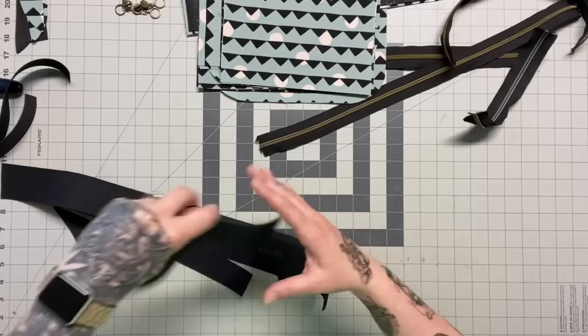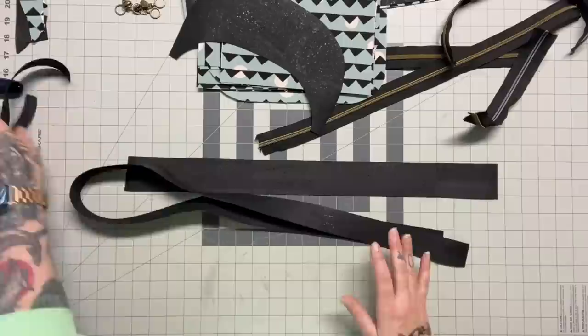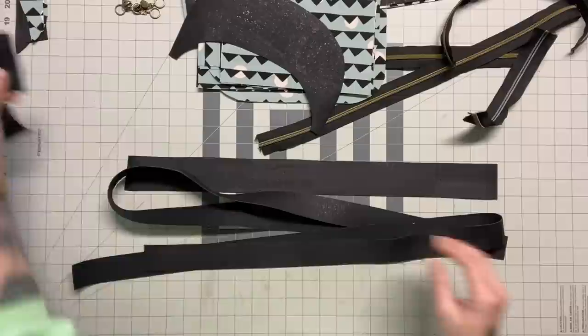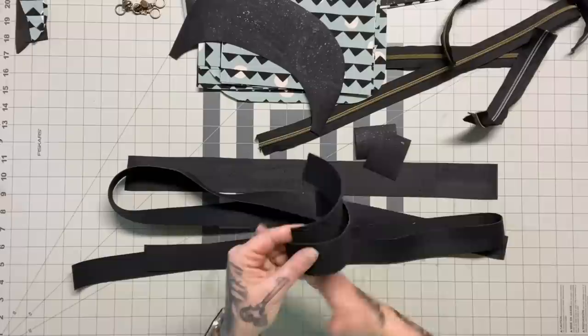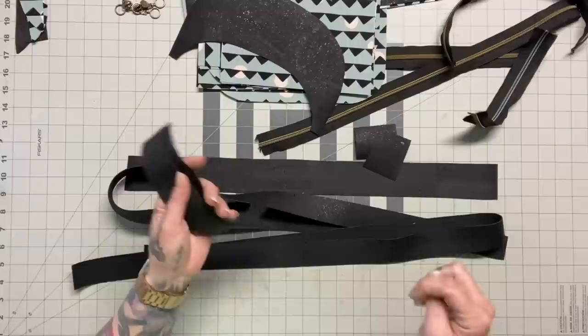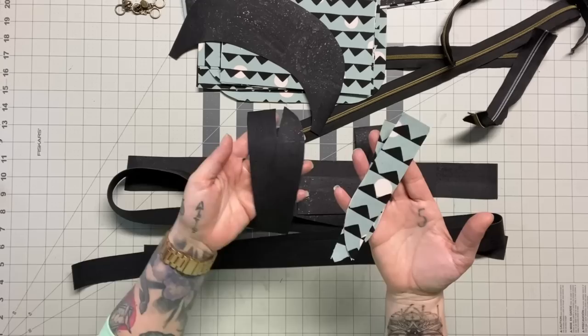Okay, so continuing with pattern pieces, this is the exterior front top piece. I have my handle, I have a backpack strap, and a second one here. And then I have my two strap anchors. You will see in the construction that I changed this up. Mine are 2.5 inches long by 2 inches wide. And then I have two zipper overlays. I'm also changing this up from how the pattern is written. Instead of doing the old school turned cotton together and inlaying a zipper, I'm just going to do what I always do and add an overlay. And then we have these cutesy little guys, and these are going to go on the end of the zipper, like so.